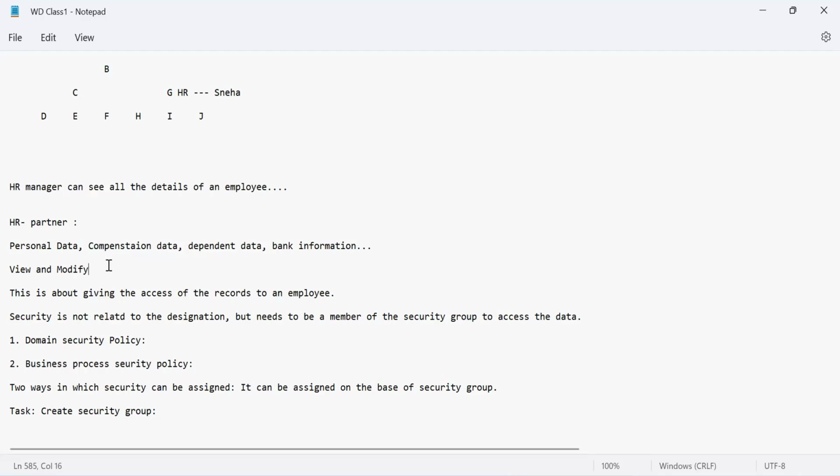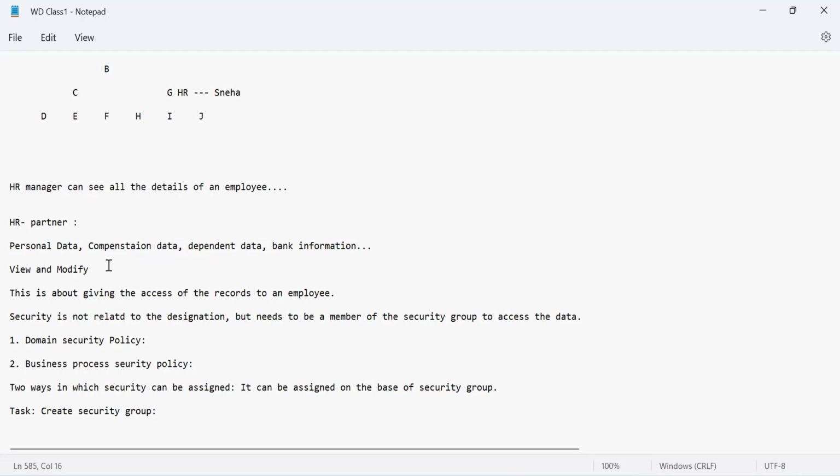For example, if I'm changing my personal data, like updating my old address to my current address, will the whole old address stay in the data, or will it get saved at the back end? Okay, let me tell you.